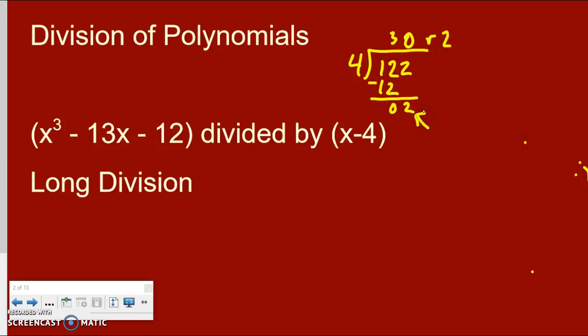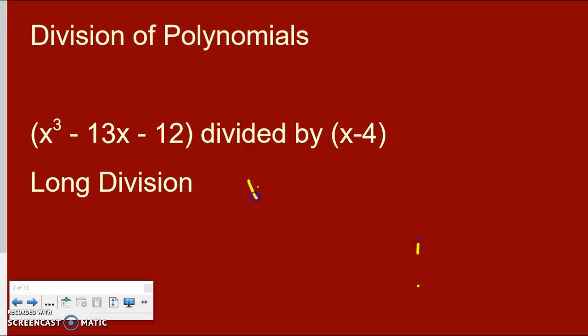This remainder thing is going to be extremely important later. We'll get there, not this problem, but the next problem we're probably going to see one, possibly. When we get to that, I'll show you how to work with those. But I want to show you how to do long division with polynomials. It is no different than the problem we just did and that I just erased.